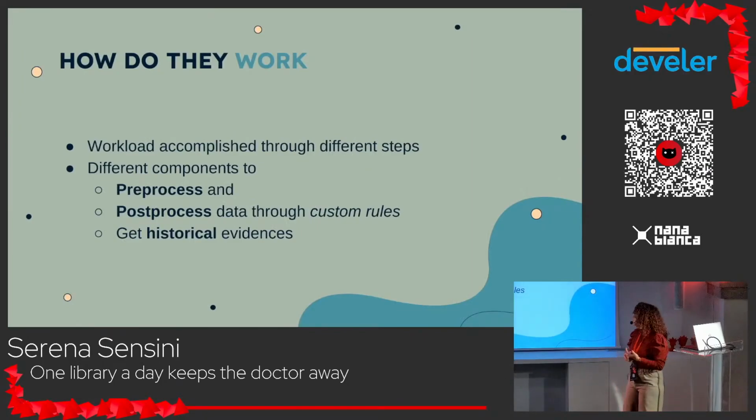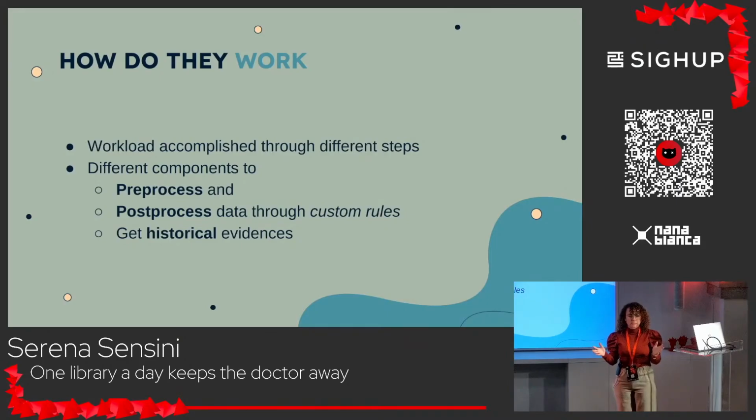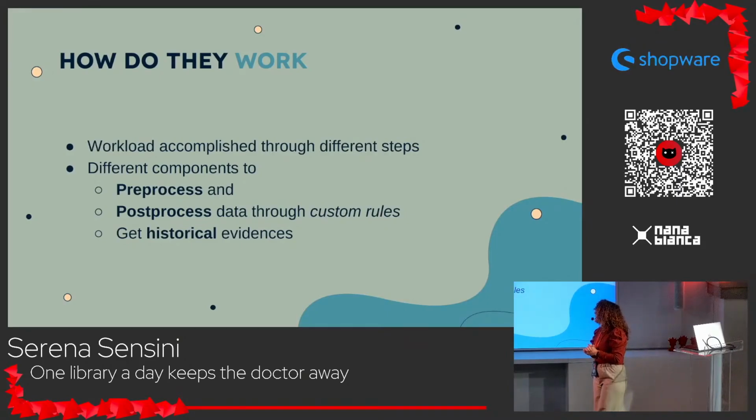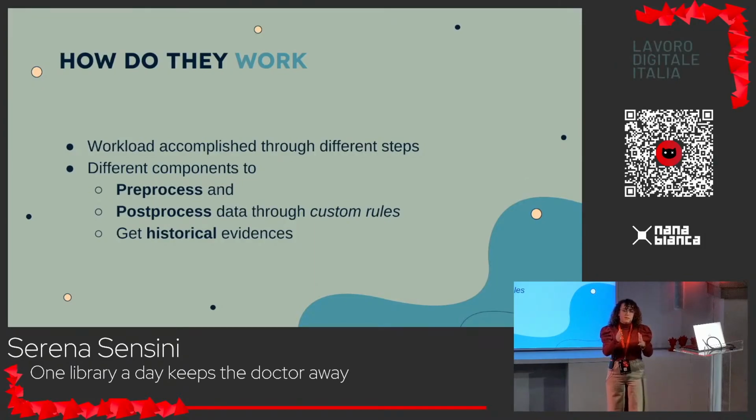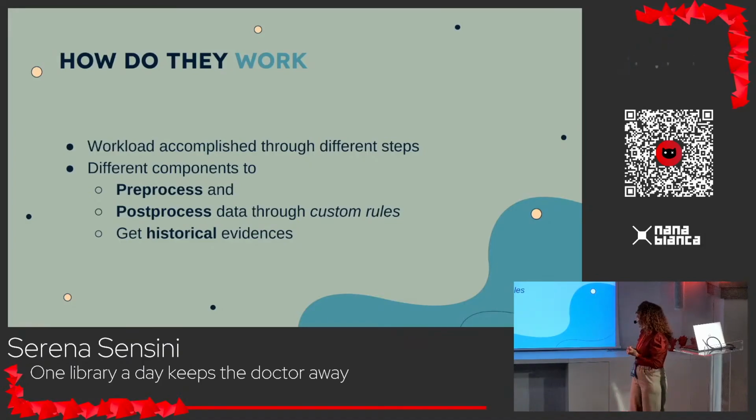How do they work? So the complex task can be shared, obviously, in different single tasks. In this case, we have a pipeline that can be built from different single components to achieve a single result. In our case, I remember, is to get some treatments, some medications from a text, okay?